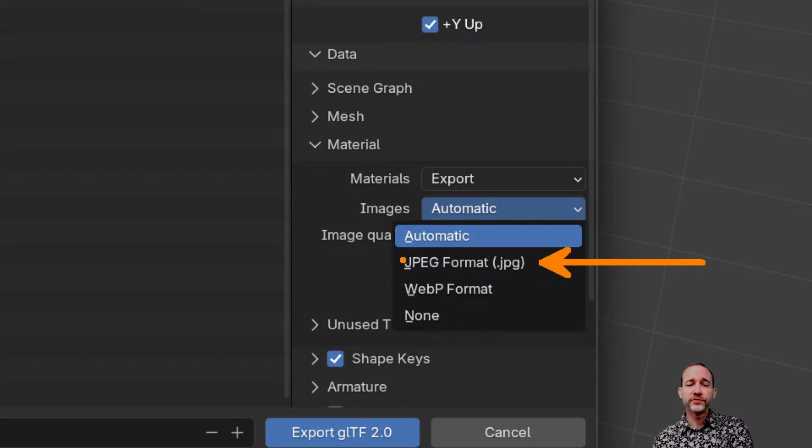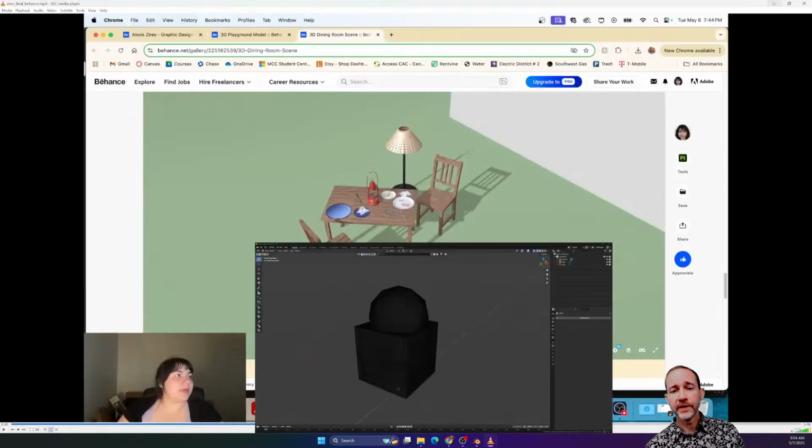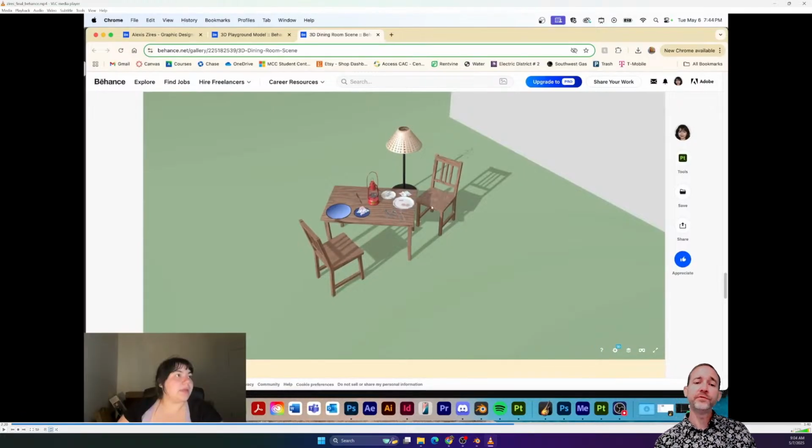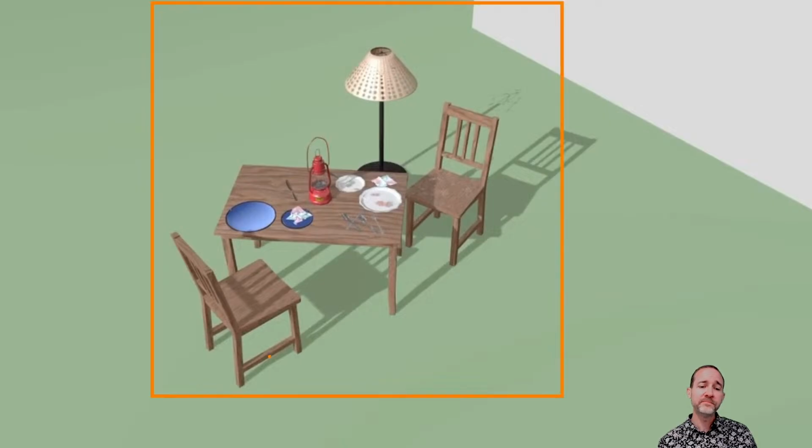And so when you export as a GLTF, it does this automatic conversion from PNG to JPEG, and that allows the whole thing to be small enough to go up there. And so this principle, trying to get it small enough to go up to Sketchfab, this would also be the case if this stuff were going into a mobile game, right?